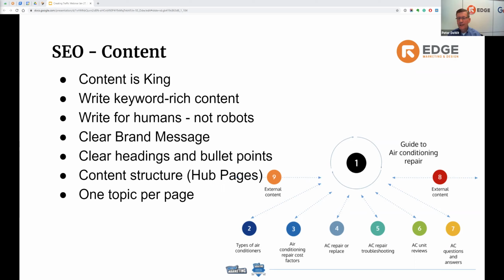Human beings generally scan websites. They have very little patience or very little time in general, right? If you have 3 or 4 seconds to scan a website, that's probably all. So you need to make sure that you structure it properly, because with Google getting smarter and smarter, they're actually looking at those things as well. They're looking at what the user experience will be once Google directs them to your website. So you want to make sure that that's easy to use.